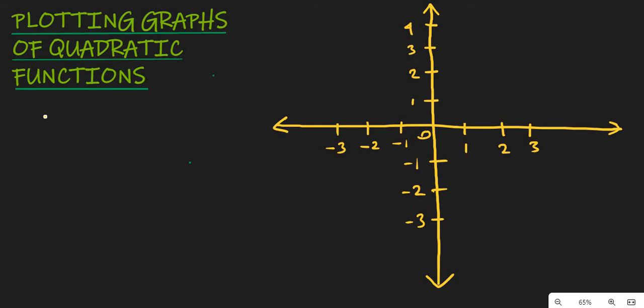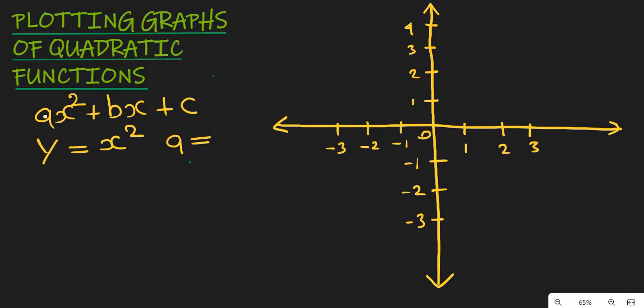In this video, I'm going to talk about how we can draw quadratic functions. As we discussed earlier, a quadratic function will take the form ax squared plus bx plus c. In this example, I'm considering the function y equals x squared. In this function, we have our ax squared term and we assume that a isn't equal to 0. Therefore, we will take values for x and evaluate what we get for y.